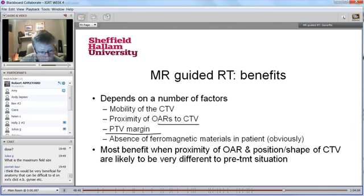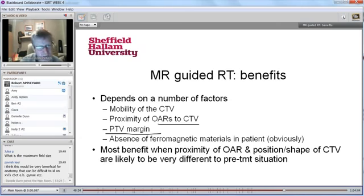Laura makes a good point here: interesting verification during treatment time, because it is real-time imaging. If you're using these, then yes, it could be, certainly with the ViewRay system, which is almost like a gated system. It automatically turns the beam on and off. That's the general issue with verification. We want automation.